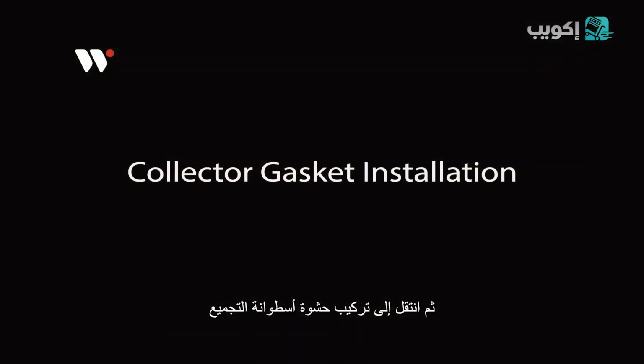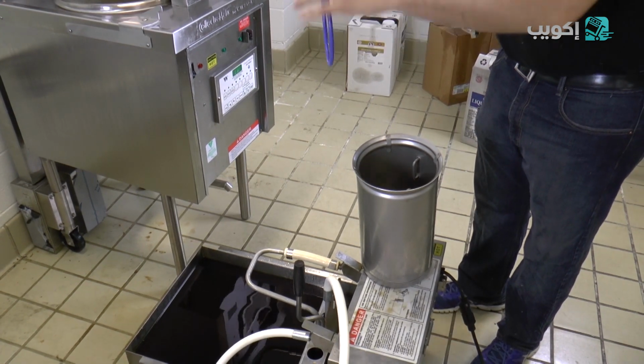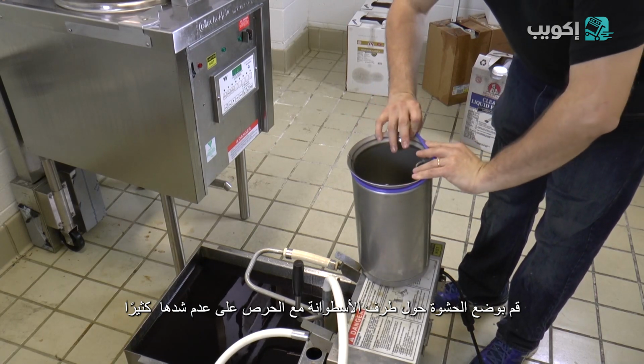Next, you will need to install the collector gasket. First, apply a coat of oil to the gasket. Being careful not to overstretch the gasket, pull the gasket onto the collector rim.